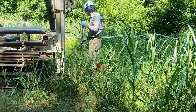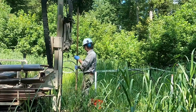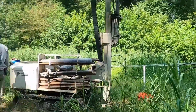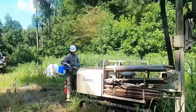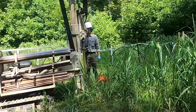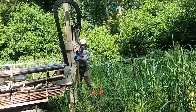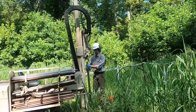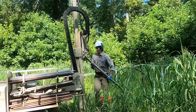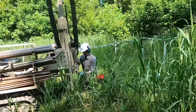It is very useful for studying the vertical geology of soil, or in my case, I want to study the microbial community at different depths of the saturated zone of the soil. So now you can see the plastic sleeve that I talked about with the soil sample in it. So we collected a soil sample from 8 to 12 feet below the ground surface from this specific location. And now you can just see how the geoprobe pulls up the hollow steel rods, and then we're ready to move on to the next location. So we continue the process until we collect all the soil samples from the desired depths from different locations that we have specified.